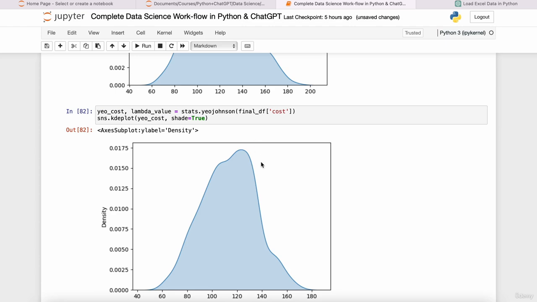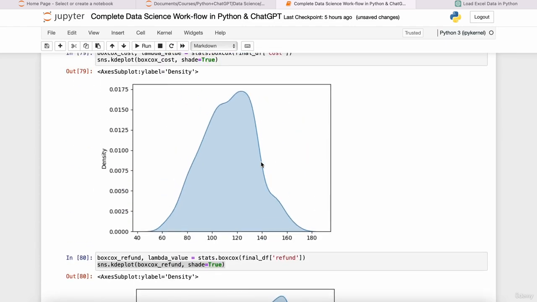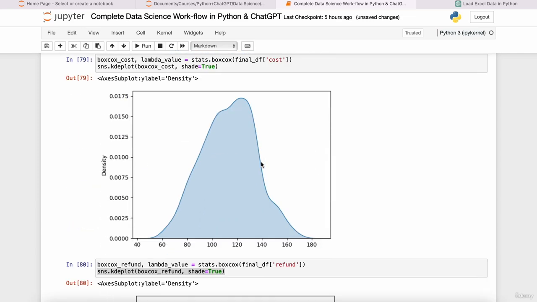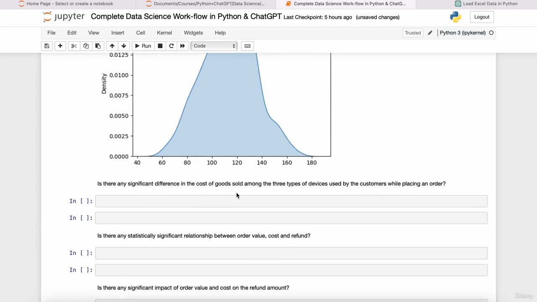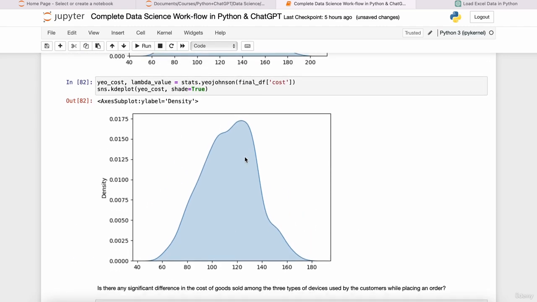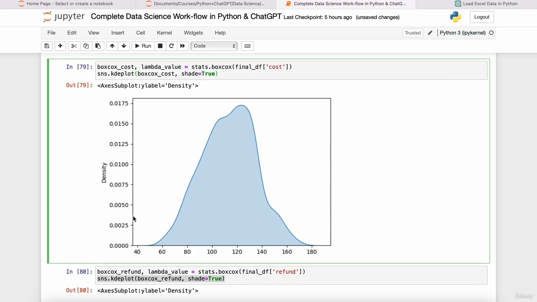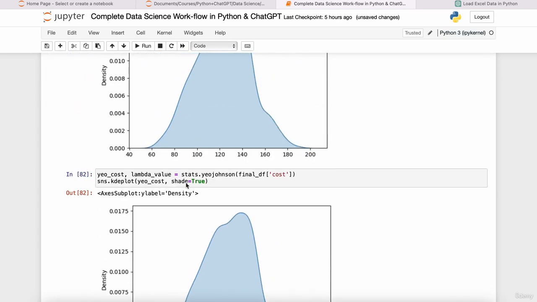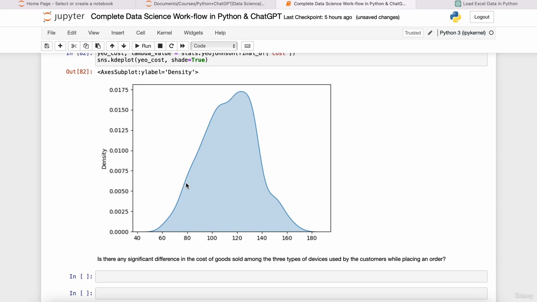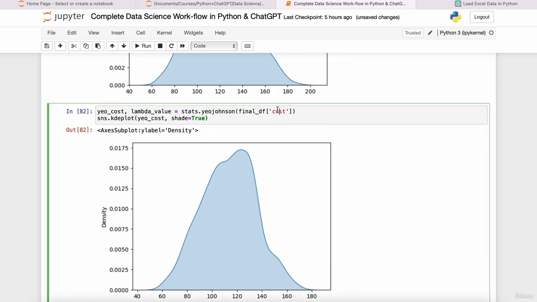You can see the transformed distribution is similar to what we found for the Box-Cox method, but I think the Yeo-Johnson method is more perfect compared to the Box-Cox method, and you can use either of them, no problem. In my case, I will definitely use the Yeo-Johnson transformation method for the cost variable's transformation.